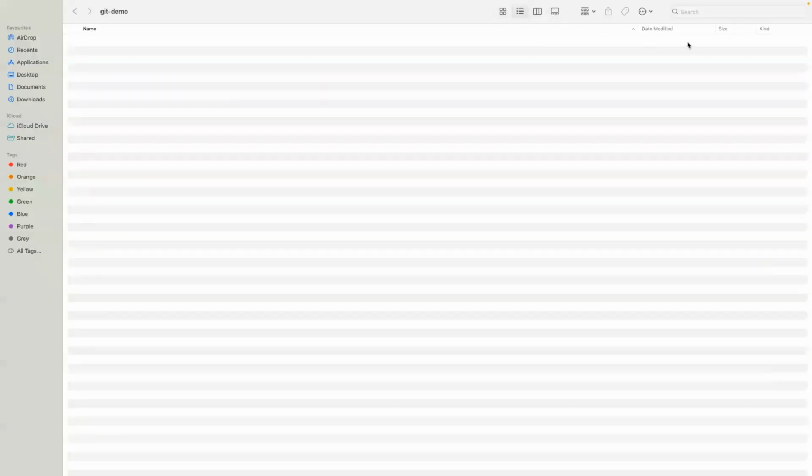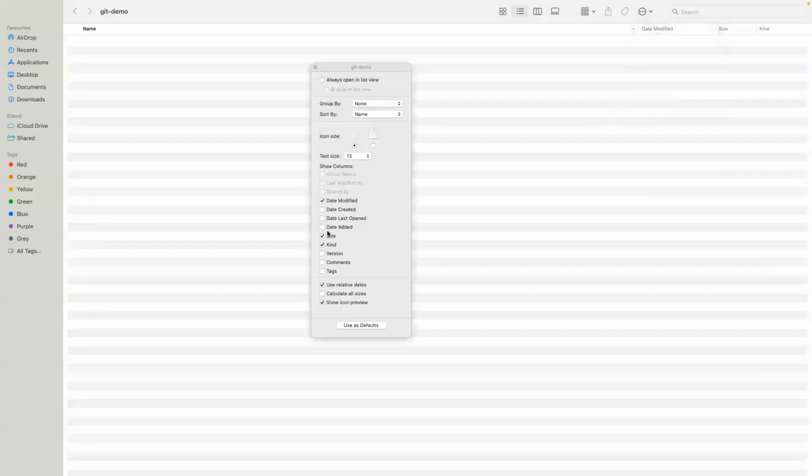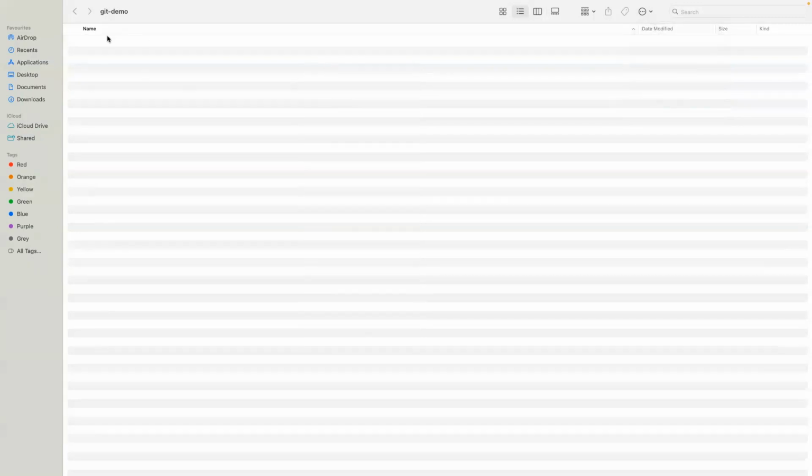I'm not sure about this, but view options. Show icon, show relative dates, tag size. Maybe I'll check this option later, but yeah, you can see the hidden files here once you enable that option.